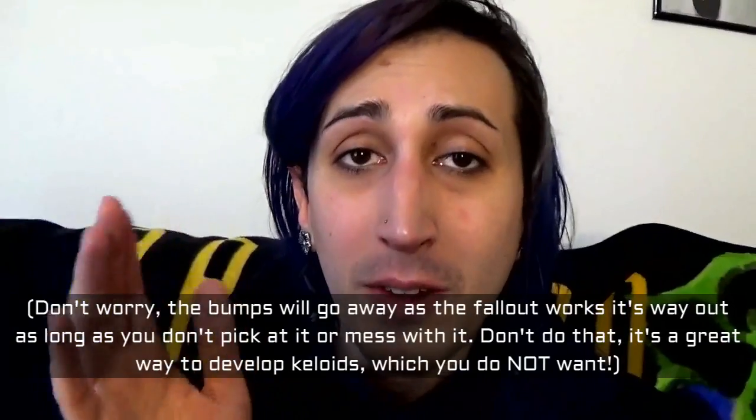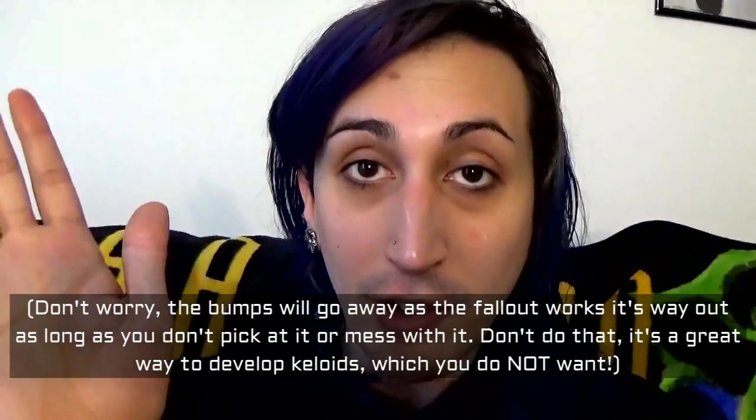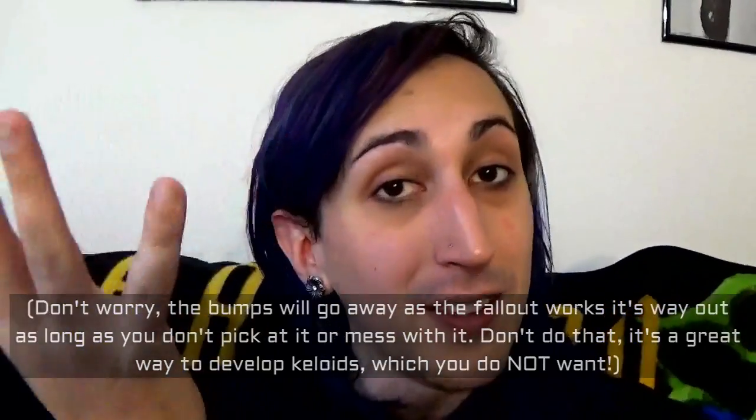The most annoying part of it is that it is a bit bumpy in texture. It does form these little bumps all over the place, and especially if you're wearing makeup, it'll make your face look really scaly in that area. Unfortunately, there's not really much that you can do about it. You don't want to mess with it or anything past just normal exfoliation, but that definitely is something that you can do to help. Personally, I use St. Ives apricot scrub on my face every day in the shower. I just put it on with my hands and rub it around, and then I take one of those exfoliating facial scrubber thingies and go over the whole area with that, and it does seem to be helping with it.